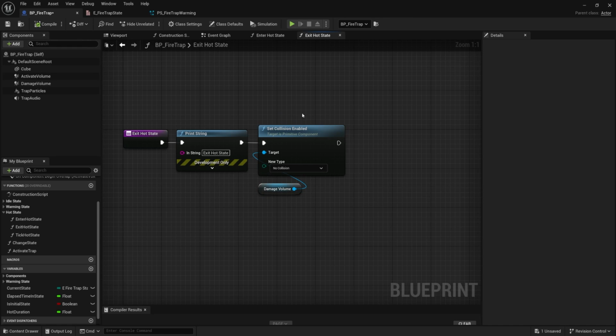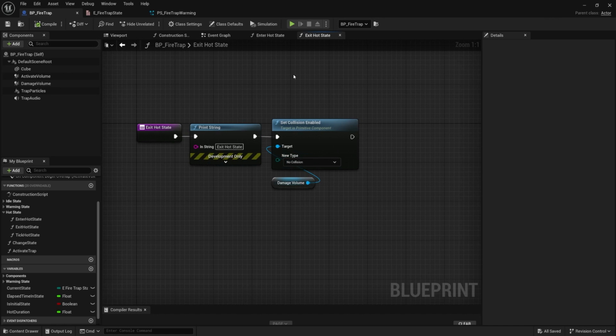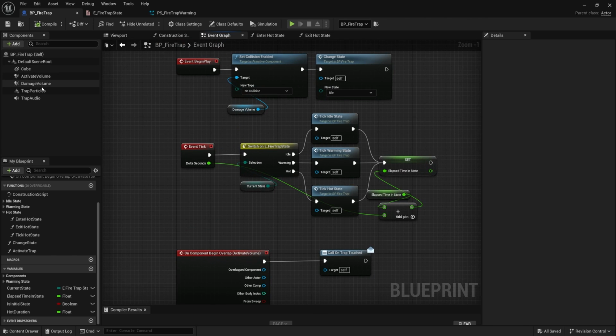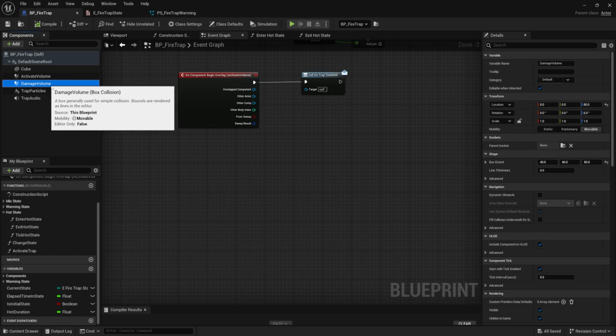Okay, double check that you're actually doing the correct things in the dropdown in case you get a bug. That's why we're testing it as we go rather than one time at the end. If it's not working as you're seeing it's doing with me, then you need to make sure that you troubleshoot that before you continue. And just as a reminder, when our damage volume is touched, we're not really doing anything here. So let's actually do that.